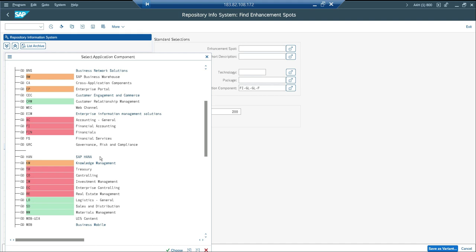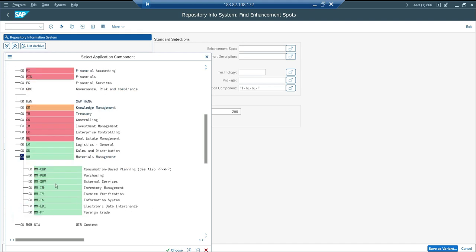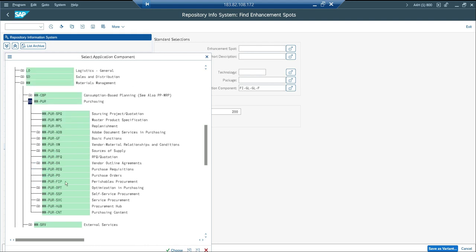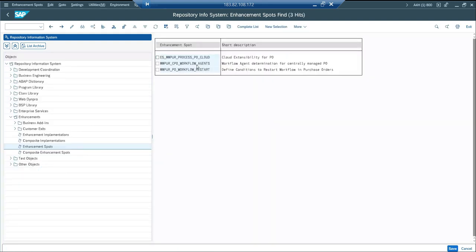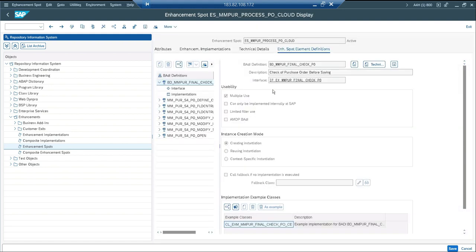One second. Okay, here it is, material management, and if you see purchasing, go with purchase order. So this is the one, and press F8, and these are the enhancement spots available for this scenario. Just go ahead. It's cloud extendable, and the information is available.